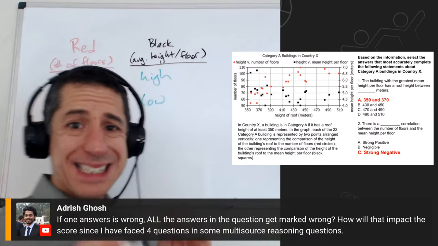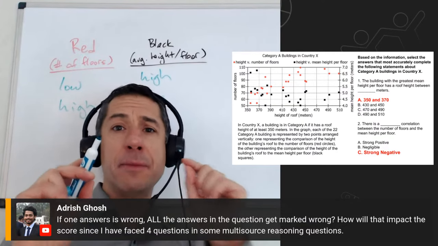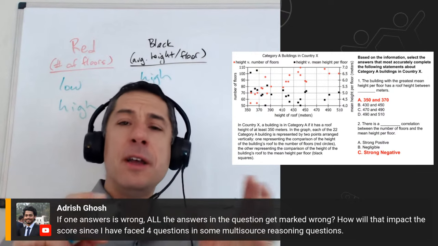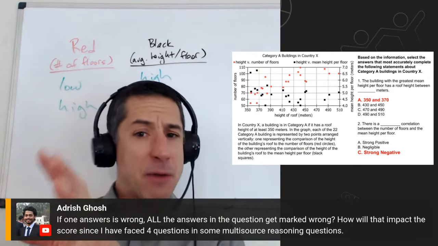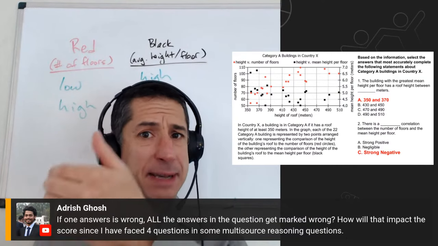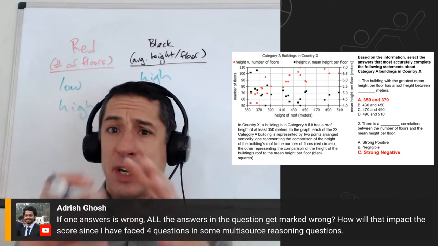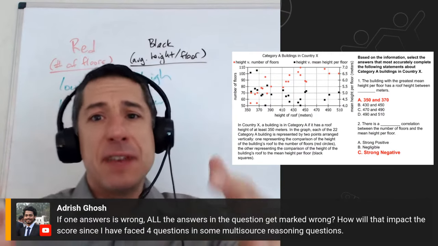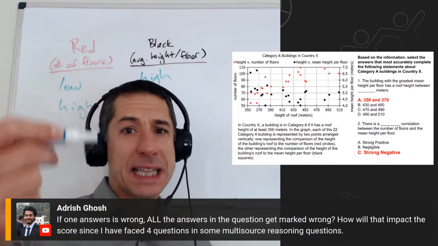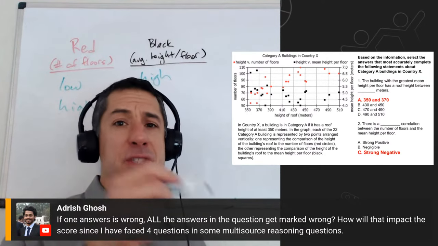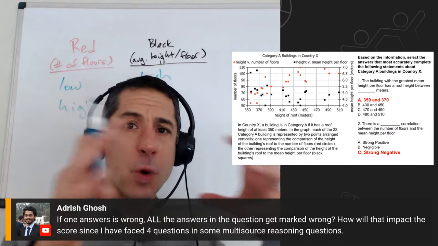But yes, in general, what you see on one screen on the actual exam, if you miss one of those questions, you get it wrong. But when it's a new screen, new question, all good. And again, the questions are going to be numbered. I wrote these as 1 and 2 on the slide to make it easier to talk about. That's not actually how it's laid out on the test. This is all going to be treated as one question. Here's question number 7 in your Data Insights section, and there are two parts to it. So really, this is one question. Multi-source reasoning is the big exception, usually three questions for one set of data.